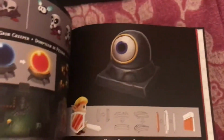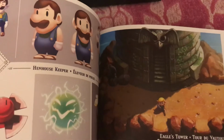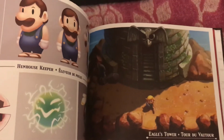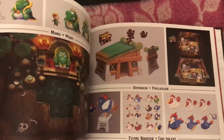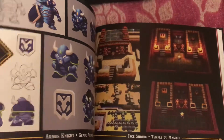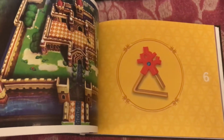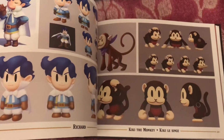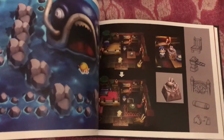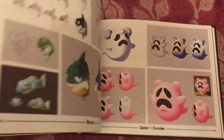Wow. Look at this. This is really one of the reasons why I love Nintendo: their artwork and their attention to detail on their games. You can't get any better than this. Absolutely beautiful. I would say that if you are a Zelda fan and you really want this, you probably have to pay a little bit extra to get it, but if you're a big Zelda fan, I would say it's highly worth picking this up.